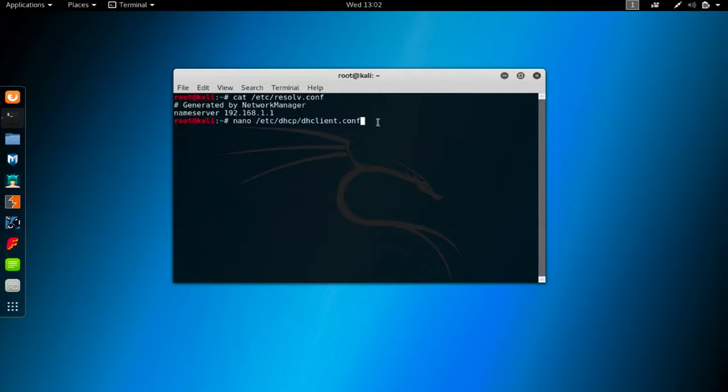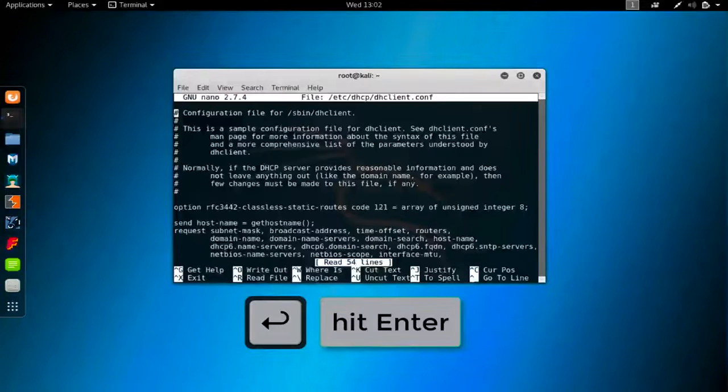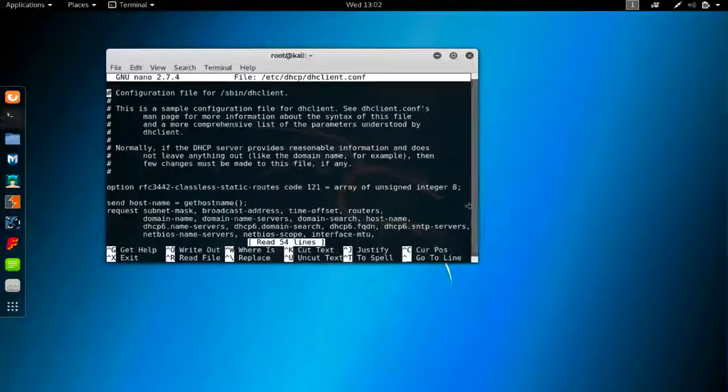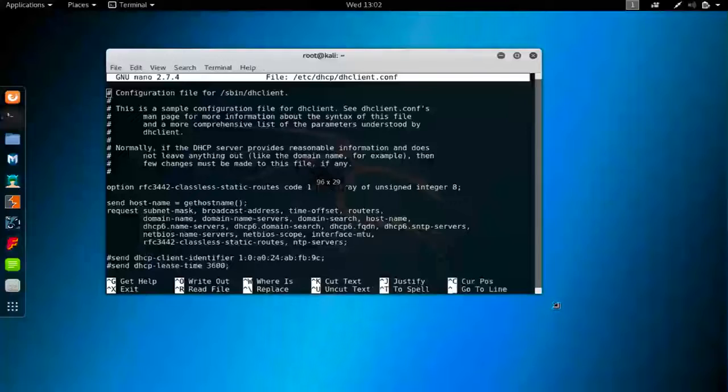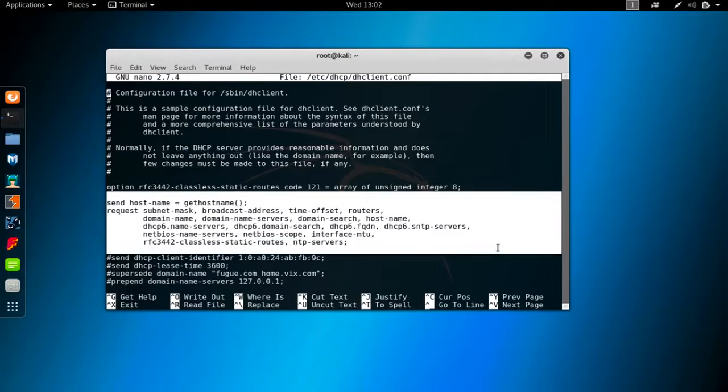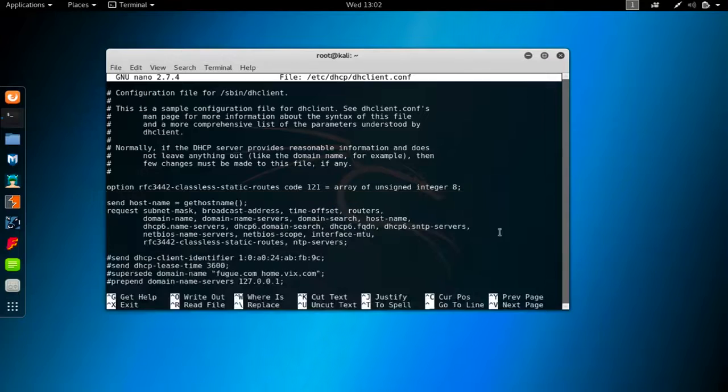And we're using nano to edit this file. As you can see, now I see the content of /etc/dhcp/dhclient.conf. So this is a configuration file for our DHCP client. We can change this configuration in order to change our name servers.